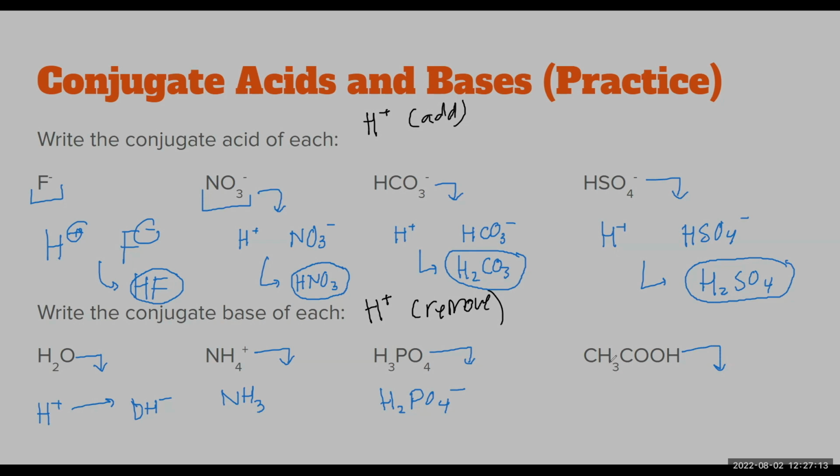Finally, we have CH3COOH. This is going to be acetic acid, or vinegar. What I can do again is just take away the H+, and then we will be left with our conjugate base. So I can do CH3COO, and then I will remove this H+. So I will be left with CH3COO. We took that proton away, and as a result, we are left with an overall -1 charge. So the conjugate base of acetic acid would be the acetate ion.